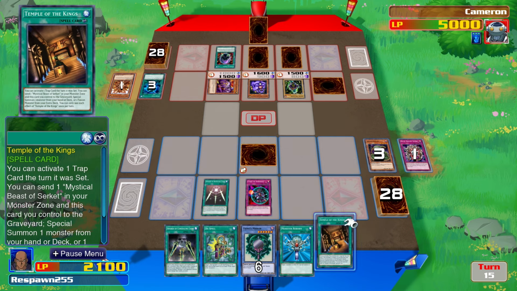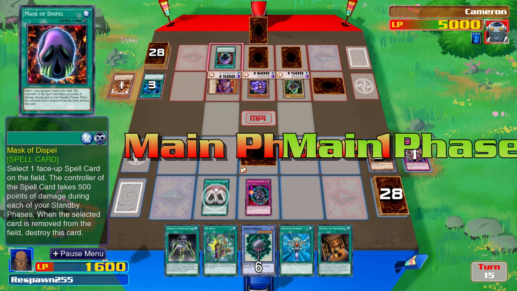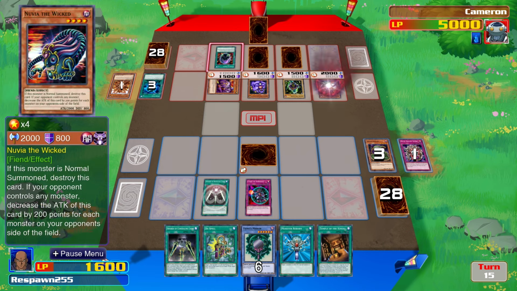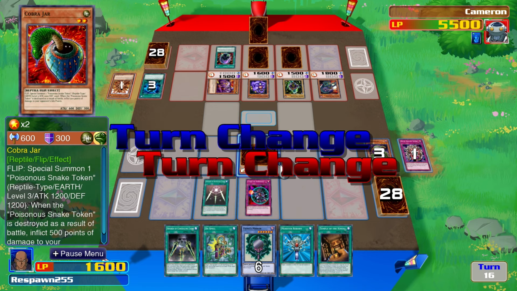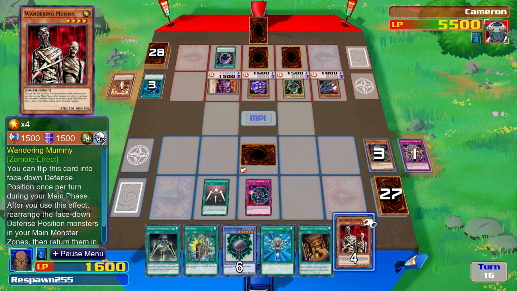He's just in all sorts of trouble here, Odion. Mask of Dispel activates 500 points off Odion. Even if he activates Dispel now, he's going to end up... He may have been better off activating Dispel. I mean, it doesn't even really matter, because if he uses Dispel, he's going to lose as many life points as what Mask of Dispel would have taken anyway. There's Wandering Mummy.